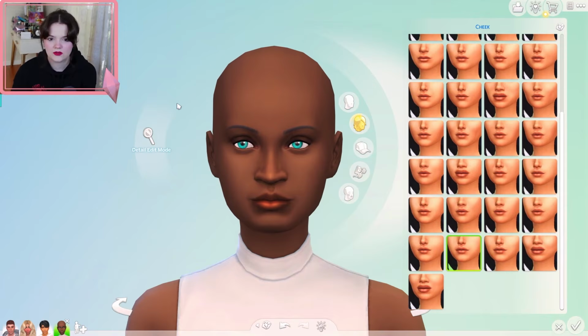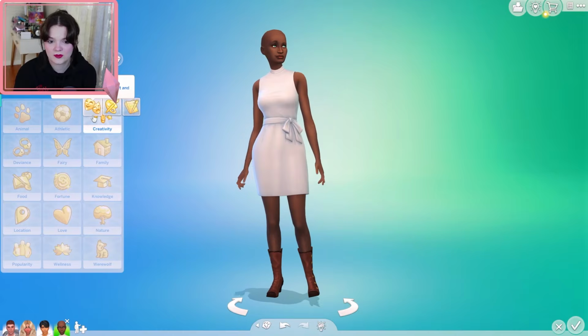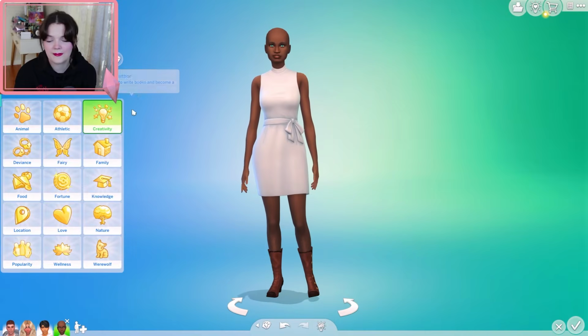Last but not least, I don't know why I'm swapping up the order I'm doing the traits and the names. For the girls, I've done it first. For the guys, I've done it last. Okay, she's cheerful, practice makes perfect, and a goofball. That's cute. We'll go with that. And then out of all of those, let's go off of practice makes perfect. Maybe she wants to be a best-selling author.